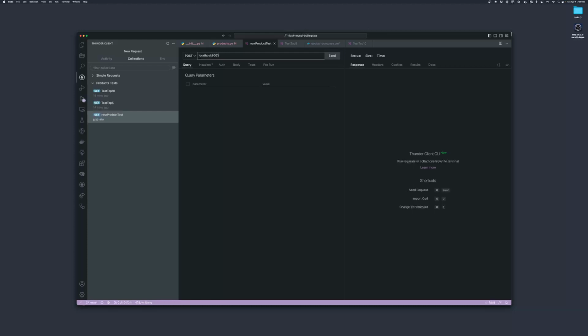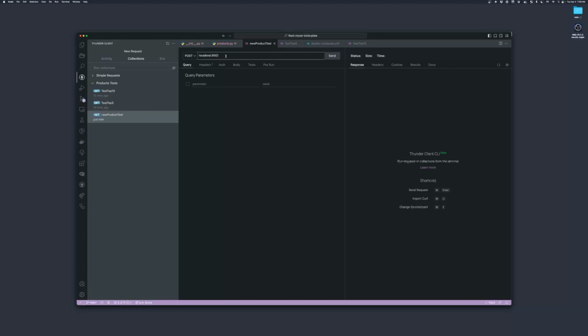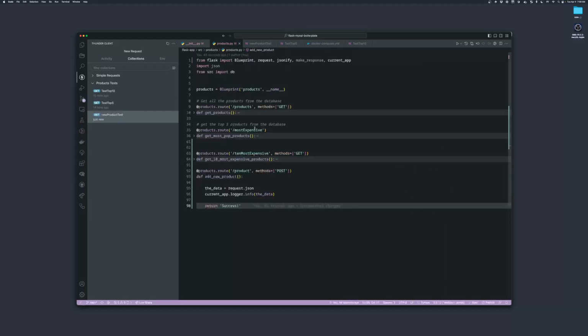Now, since we're not inside the containers like in Appsmith, we have to use the public information. And so just like we did there. Okay, so the route is P and then it's /product because of that right there.